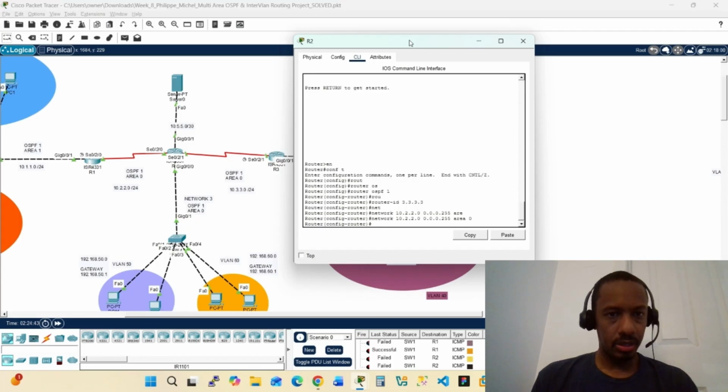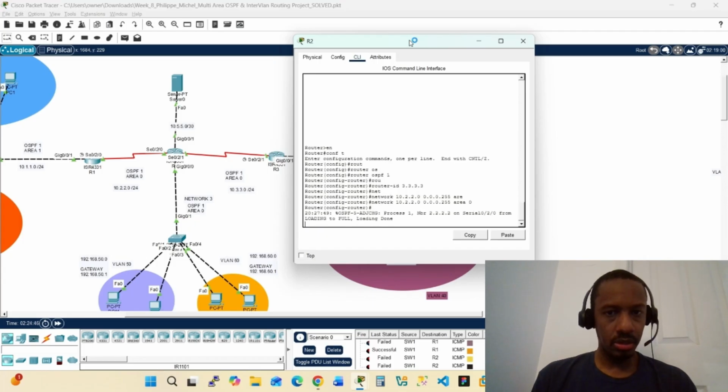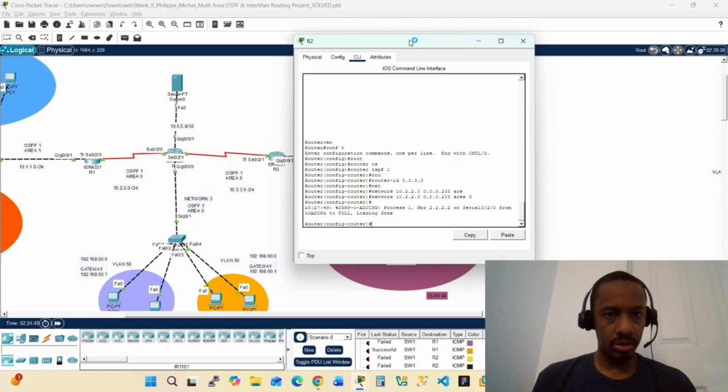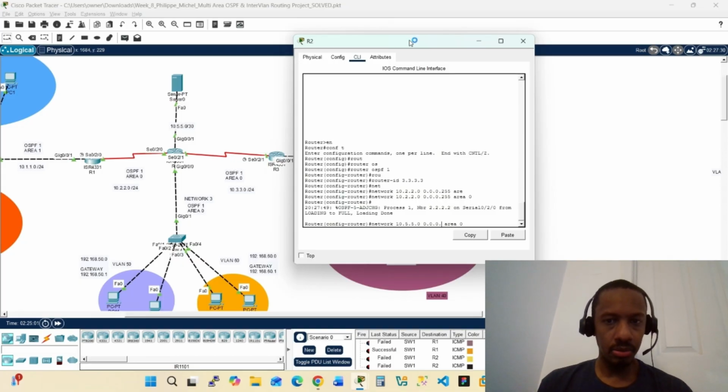Okay. The second one, I'll do 10.5.5.0, and since it's a slash 30, the wildcard mask would be 0.0.0.3 area 0.